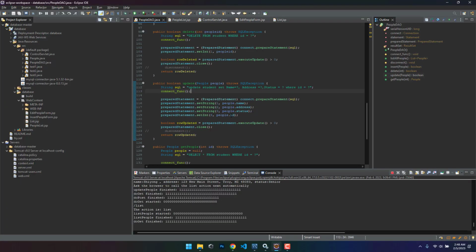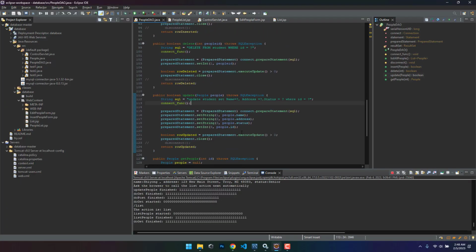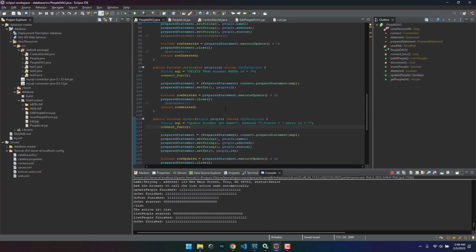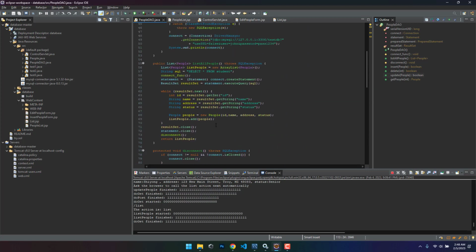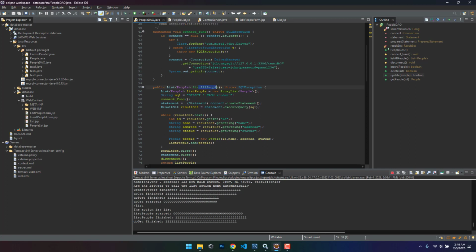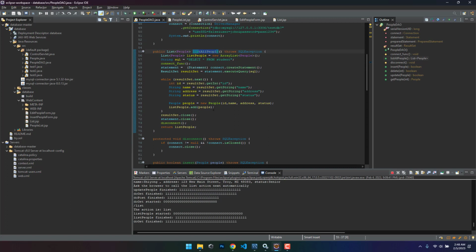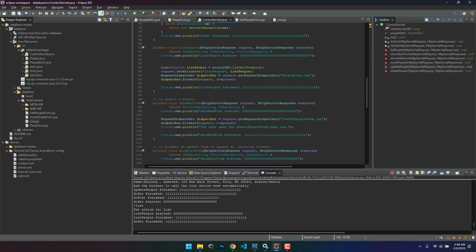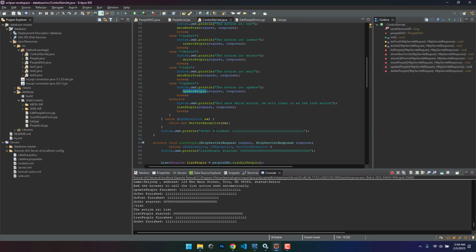So whenever we are done with the statement, when we click the save button, now we want to display those. So we go for the show function, that is the list all people function, which is in the people.dao file, and then it lists all the people which we have here, and this function sends it over to our control servlet, where we have the show list people.